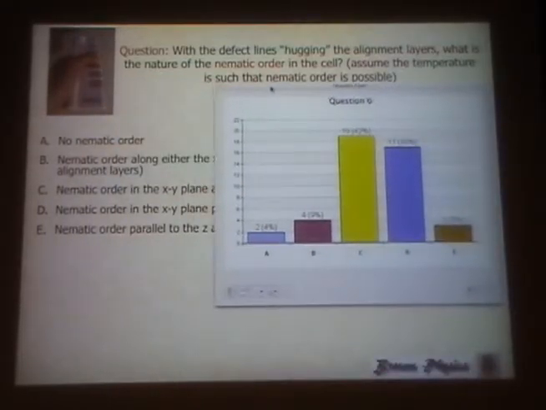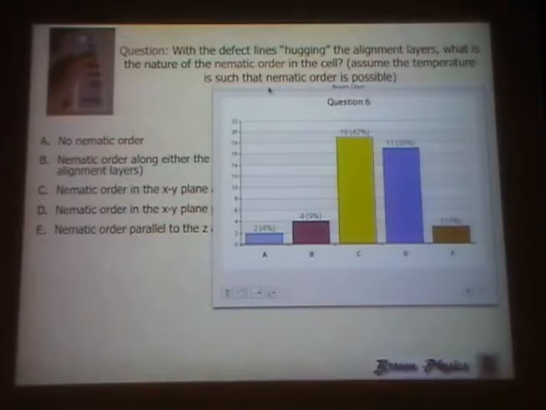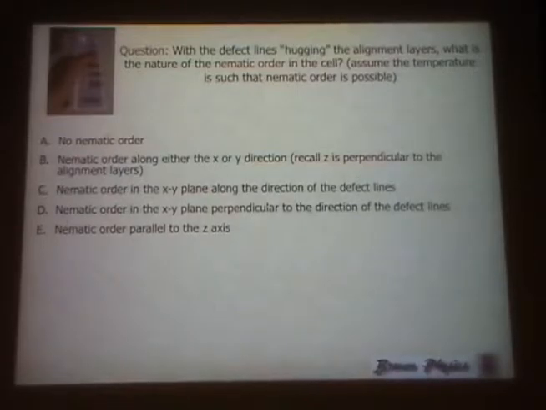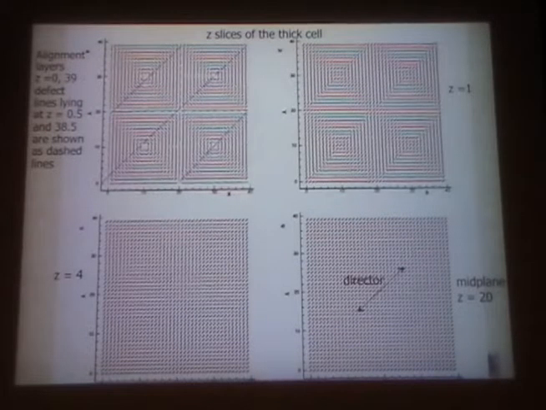Okay. So, all right. Wow, almost a near split between C and D. And so basically, you're focusing on this idea that somehow the defect lines are picking out a special direction, which is good. In that sense, both of those C and D answers get that idea, but there's an issue here of what the proper geometry is. So let me show you the result of the simulations, and then we can talk about the simple physics. Simple, at least once you see it.